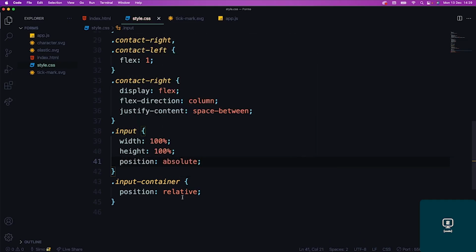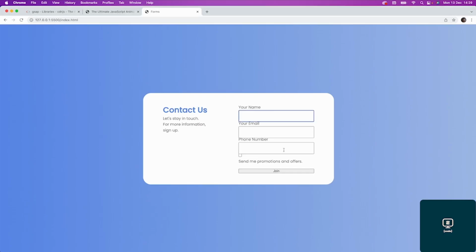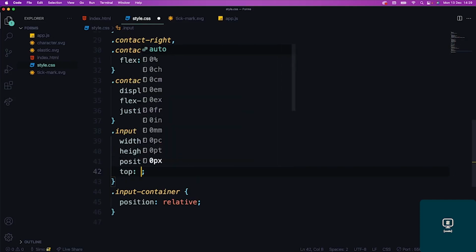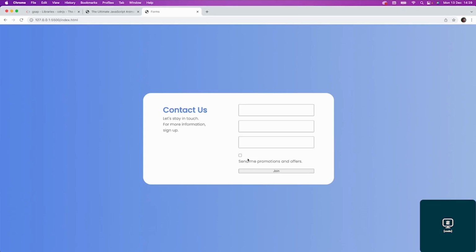So what we're saying is position this input relative to the container. We cannot see it yet, but we need to add a top 0 to it, and hit save. There we go, it goes right on top of that container.